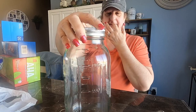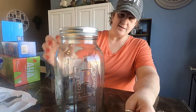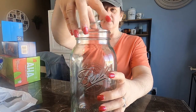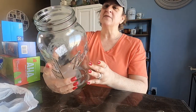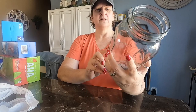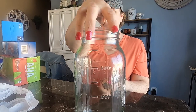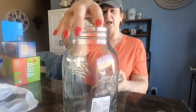I've been wanting one of these — it was in my Amazon cart, but I found it at Walmart, so Walmart won. They're like giant 64-ounce canning jars. I think it might be 68 ounces. They make all kinds of lids, and they even make pouring lids on Amazon, which I think I'm going to get. I'm going to keep it in the fridge for tea, lemonade, those kinds of things.